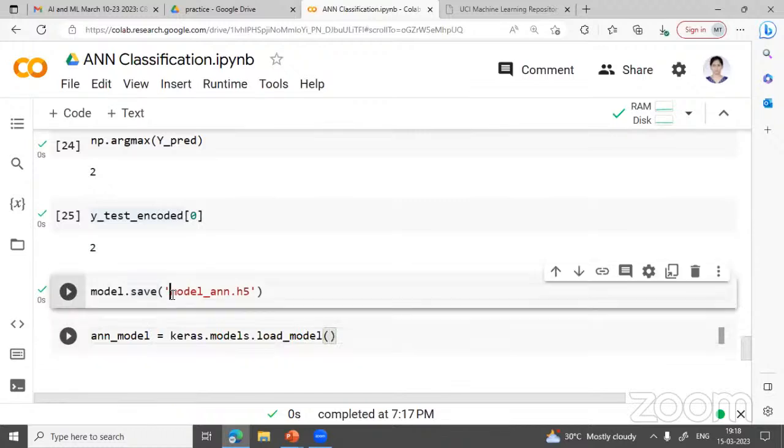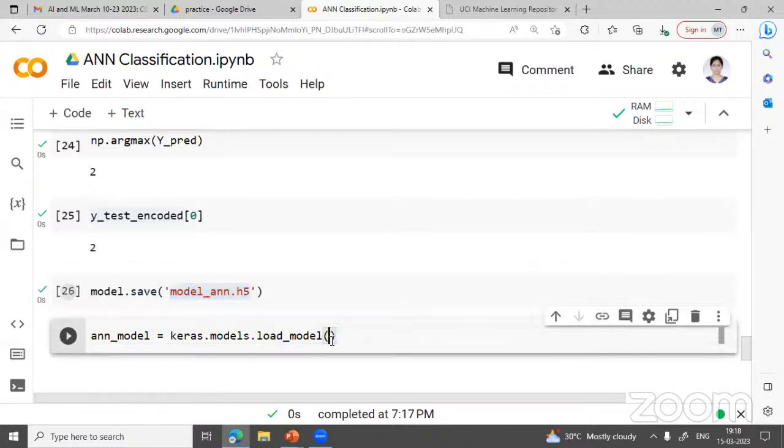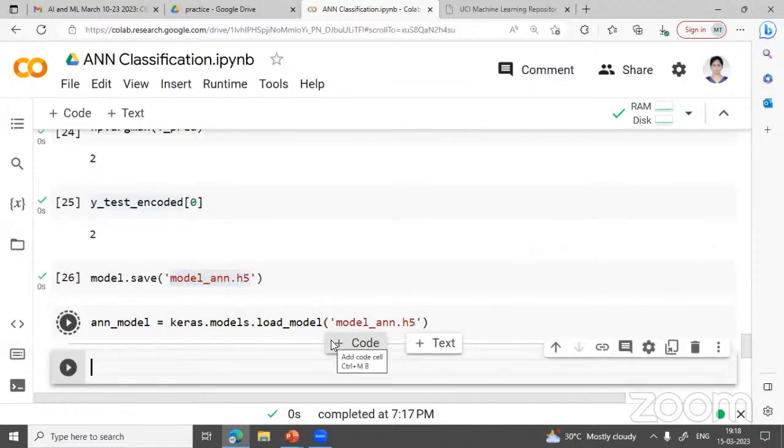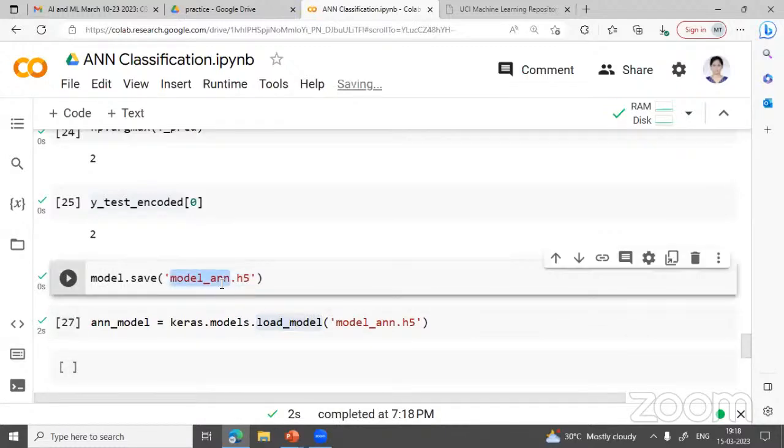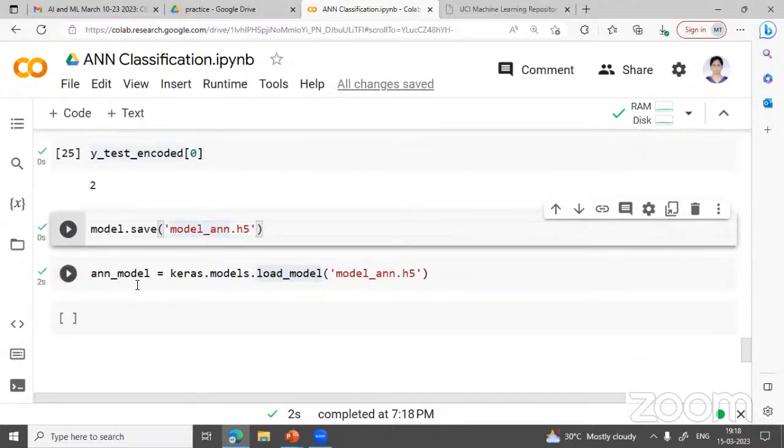Then you have to pass the path of the saved model. This is the way through which you can read the saved model. This saved model will have the structure of your model as well as the trained weights.